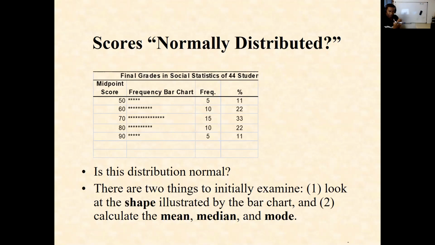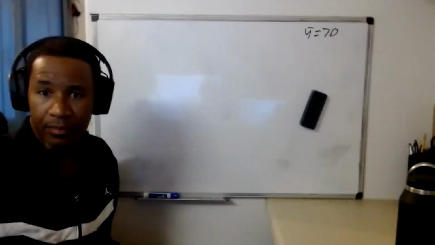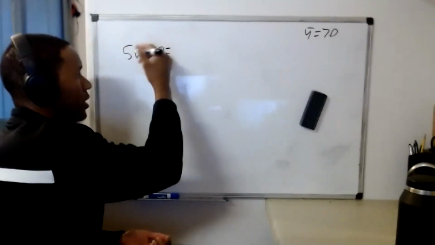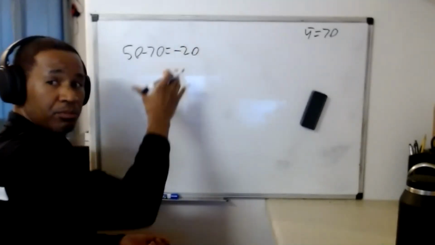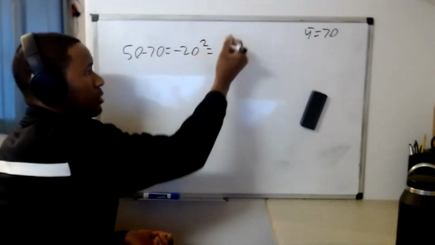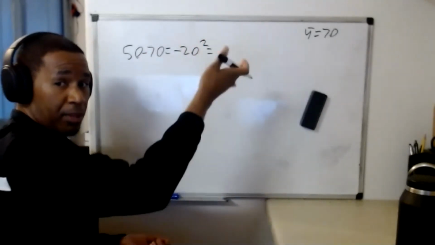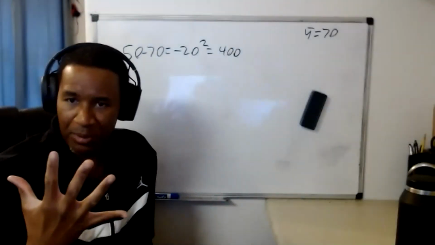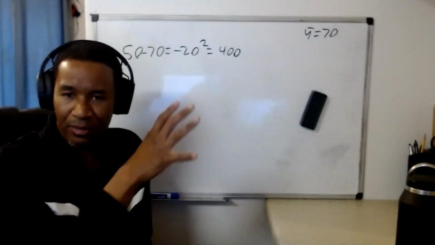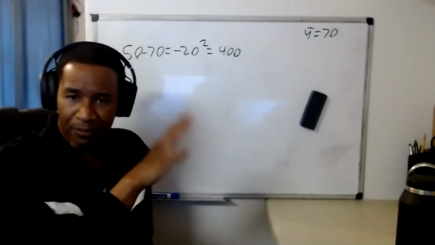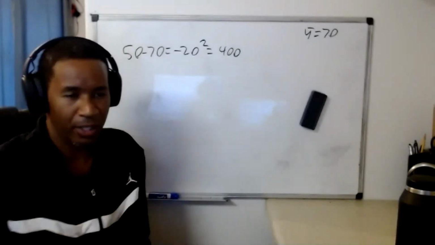If you were doing it the traditional way, you take 50, which is the first score, minus 70, and you would get a negative 20, which would be the deviation. If you remember, we take that deviation and square it, and in this situation, negative 20 times negative 20 would give us a positive 400. Now, since 5 people scored 50, I could technically do this 5 times, but I would get 400 each time. So I'm just going to do it really quick and show you.